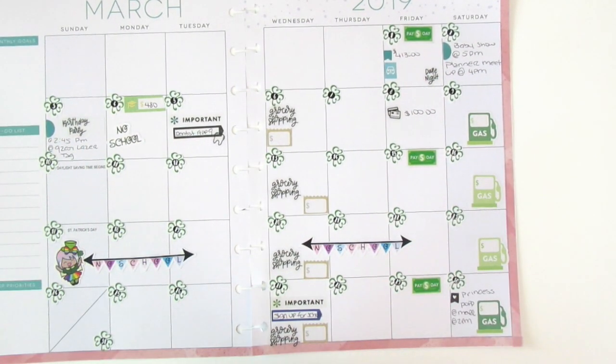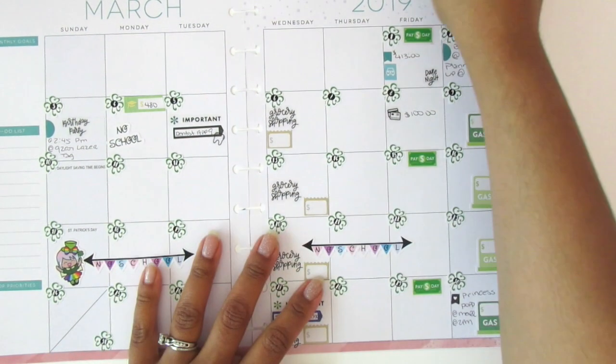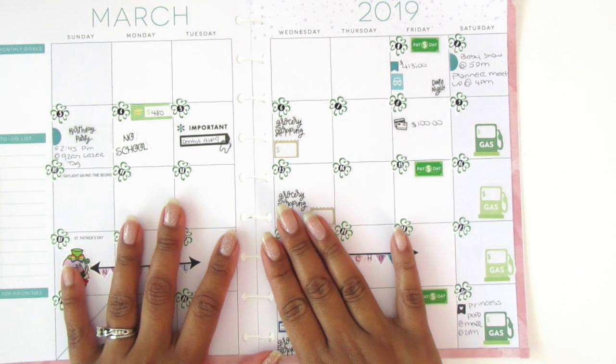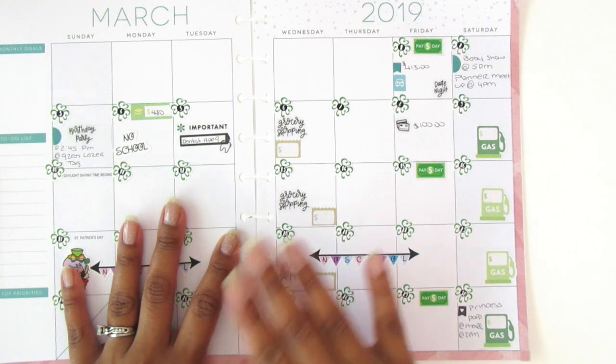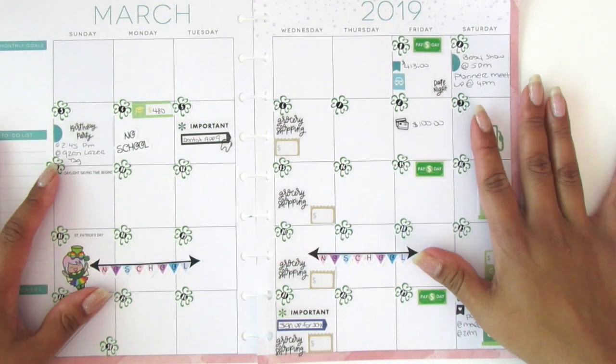I was going to do the first week of March, but unfortunately I am running out of time and I have to go get my son at school because he comes out at 12, and I am recording this morning before he gets here, so he's not making all these crazy noises. So this is going to be my layout for the month of March.